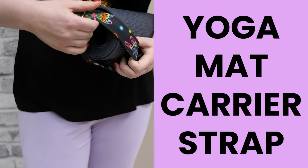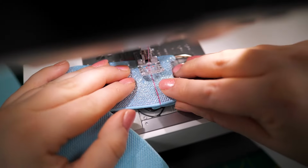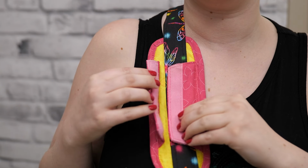In this tutorial, learn how to make a yoga mat carrier strap with a custom detachable strap pad.